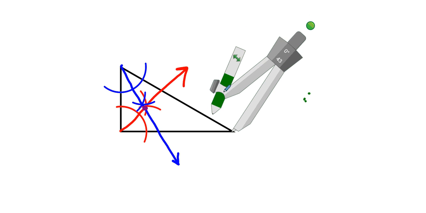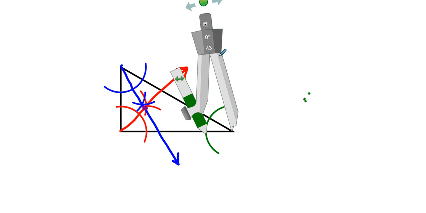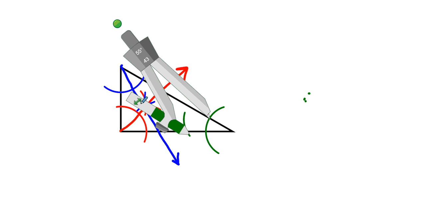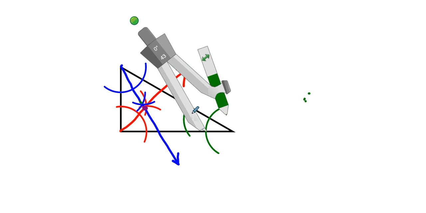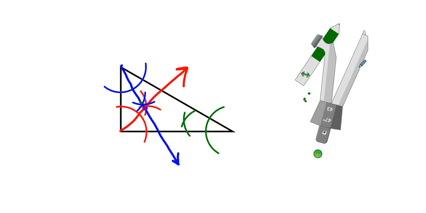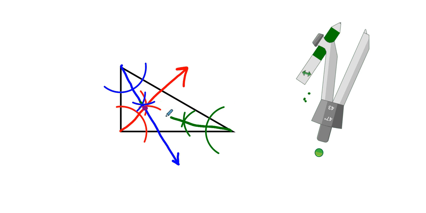So we make a swoopy, and then that gives us two special places, and we swoopy in the middle, and we swoopy in the middle. Oh, that was bad. Luckily, I can undo. And then this angle bisector goes through that point also. I kind of turned in the middle there. That's probably terrible. That's much better. So this special place where the three angle bisectors come together is called an incenter.